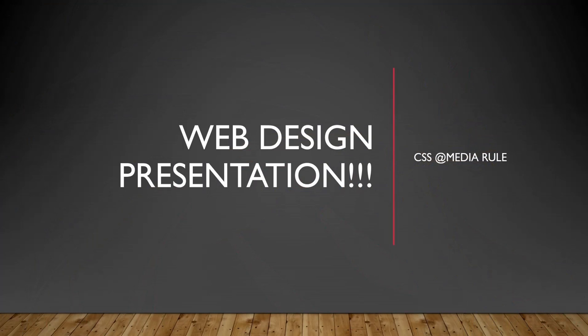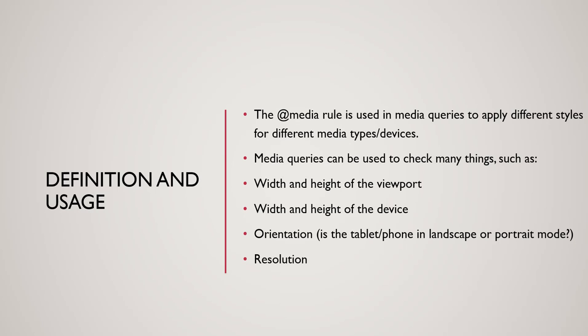So, first things first, let's define that a little bit. We've got the @media rule, which is generally used to apply different styles for different media types. As you can see here, I've listed out different things it can do. We're talking about height and width of the viewport, the device.